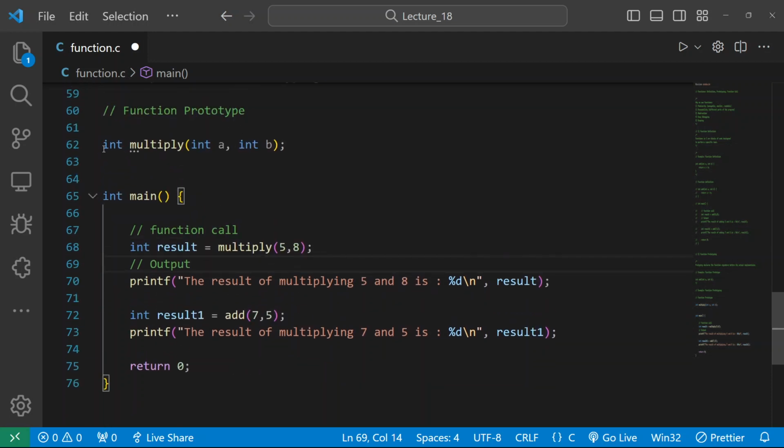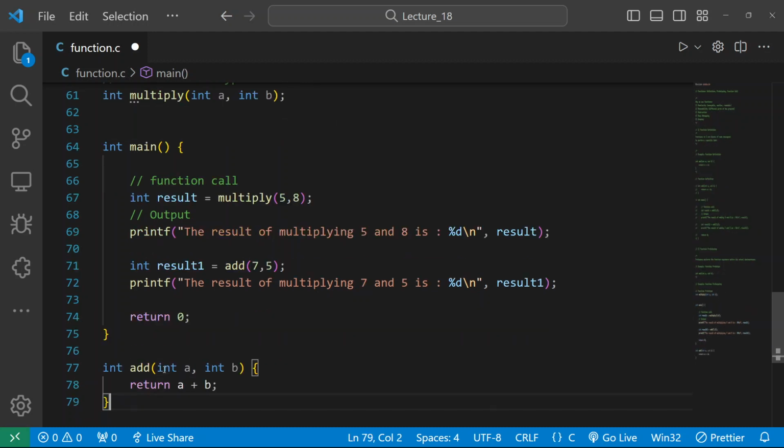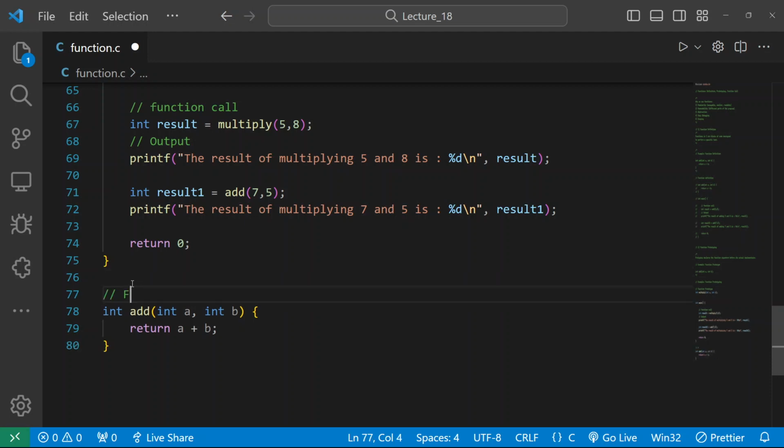So this is the simple thing of the function prototype. You can write your function definition here. I'm writing my function definition here, and I will be naming it multiply. And here, instead of writing a plus b, I will be doing a star b, a asterisk b, a multiply b.